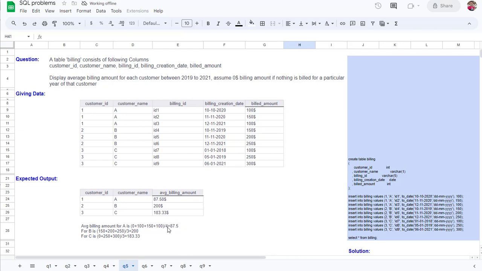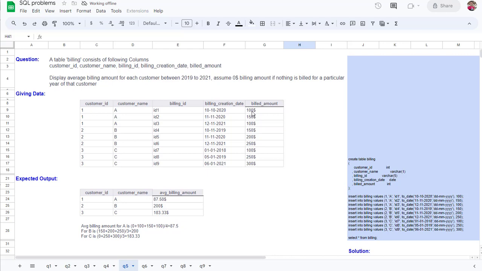Because you see here there is 4, and 4 refers to 1 in 2021, 2 in 2020, and 1 in 2019. This is why we're dividing by 4. So the calculation is going to be $100 plus 150 plus $100 divided by 4.